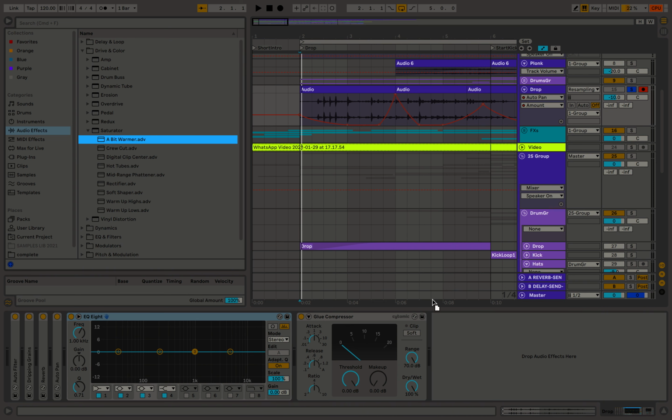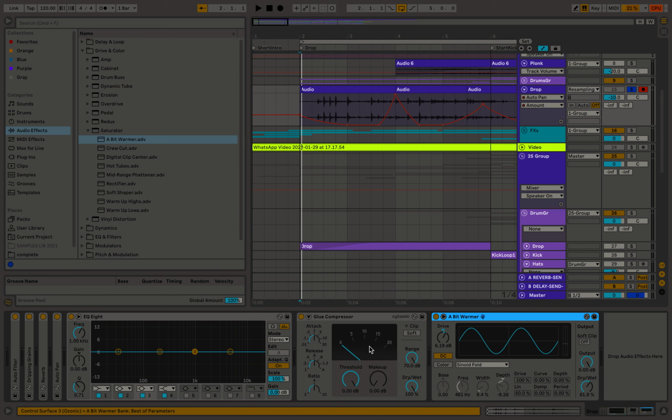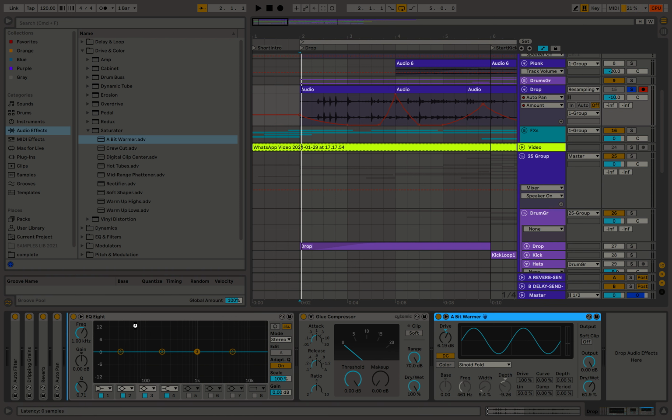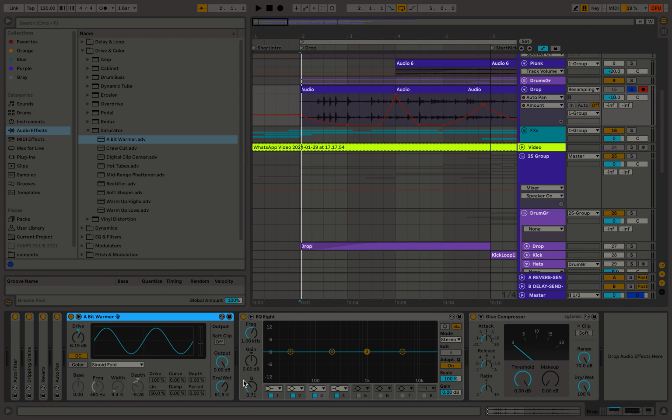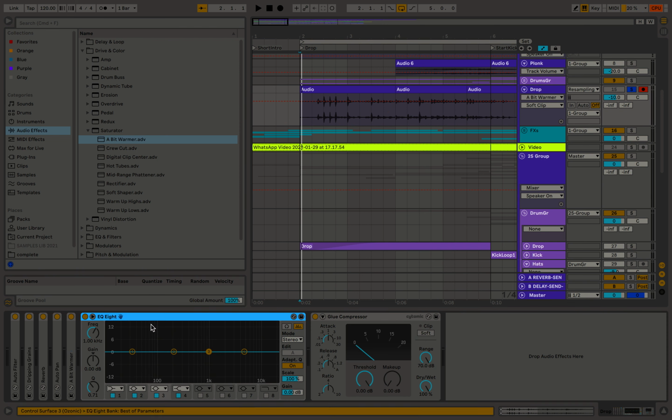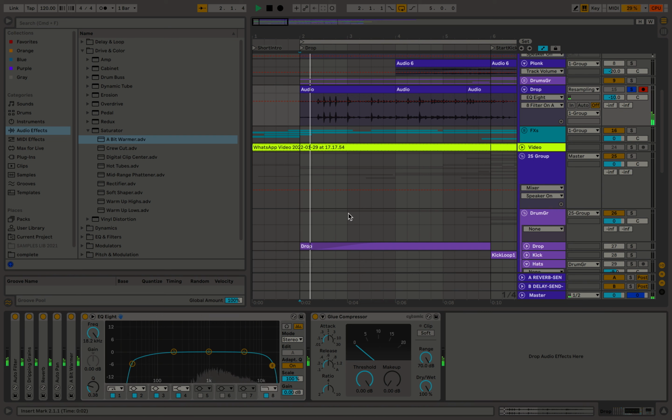There's a bit warmer, which can add some sort of dynamics, but I will put before the EQ, soft clip on. So here it's going to be louder. I'm going to kill some basses anyway, kill some highs a little bit. Let's see how it goes.